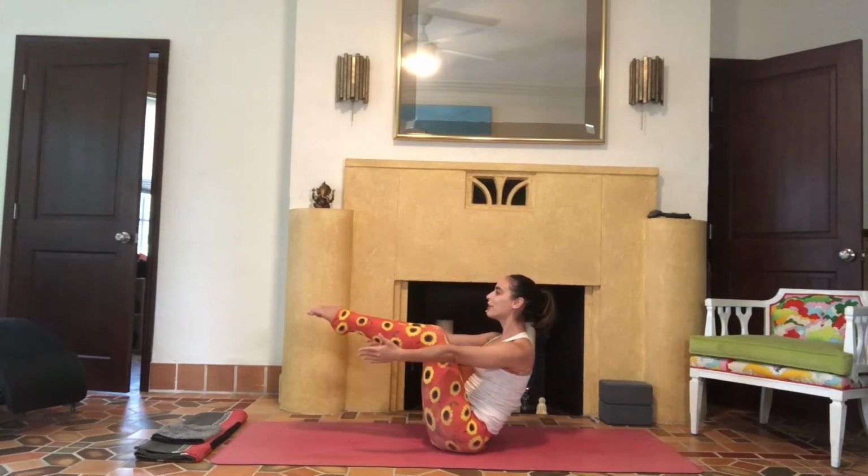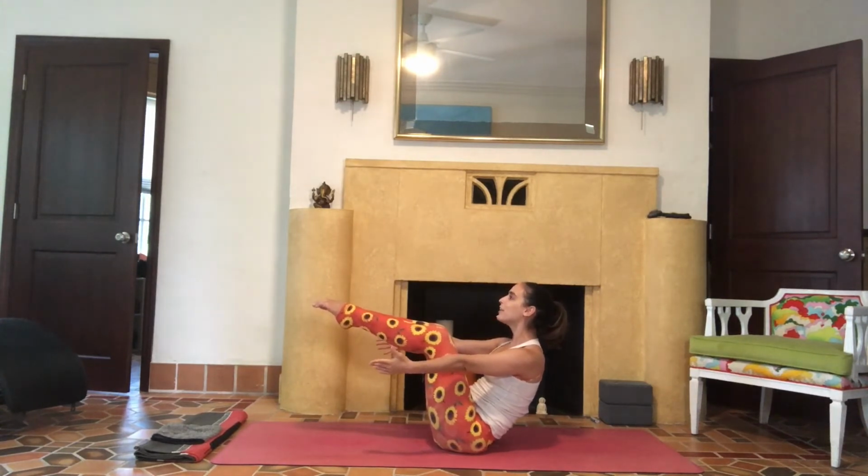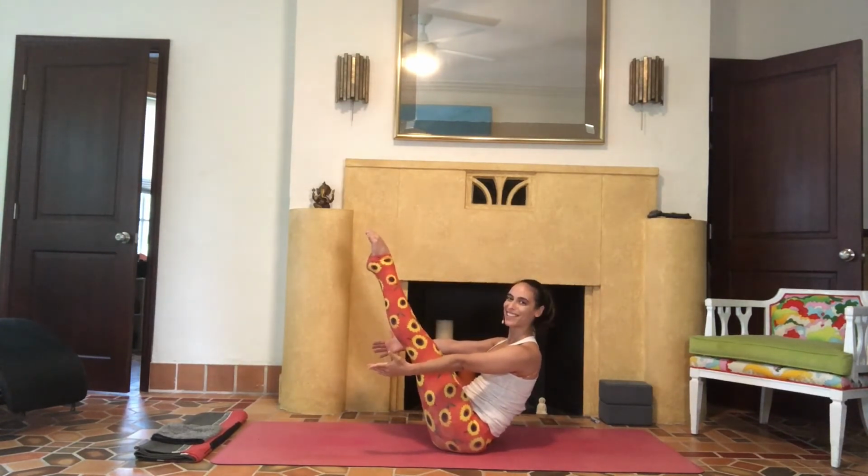Try to extend your arms. Hold, one. Open your chest, two. Belly button into your spine, three, four, five. Inhale, straighten your legs now.